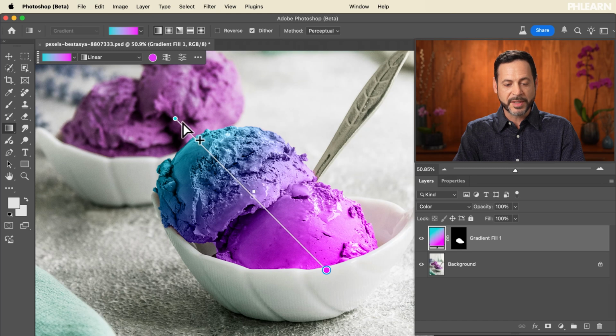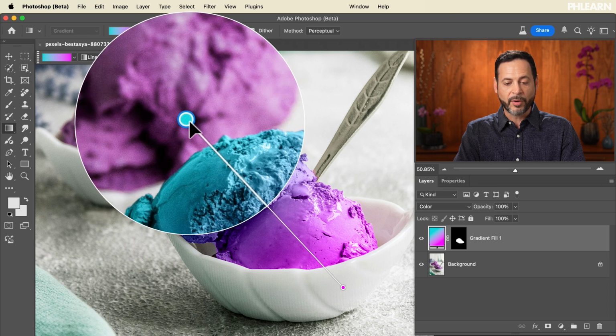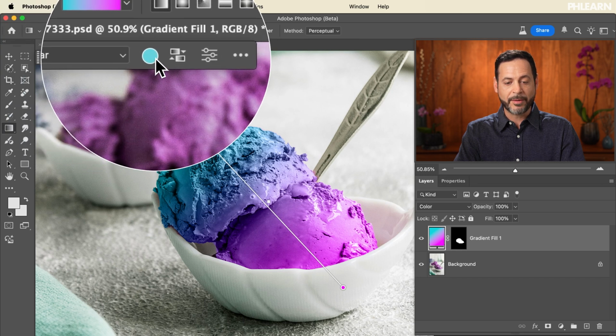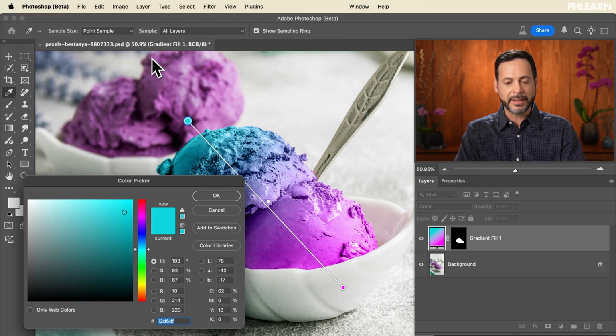But here's where the fun part comes in. I can still move this at any time. For instance, if I want to take this control and move it over there, maybe I want to put this over here, I can move these at any time and change how this gradient looks. Not only that, but I can actually change these colors. So if I click on one of these colors, there we go. Here in my contextual taskbar, you're going to see I now have that color highlighted. So let's go ahead and click there, and now you can see I can change it to any other color that I want and get a really interesting effect. I kind of like this, like a sun drop effect.